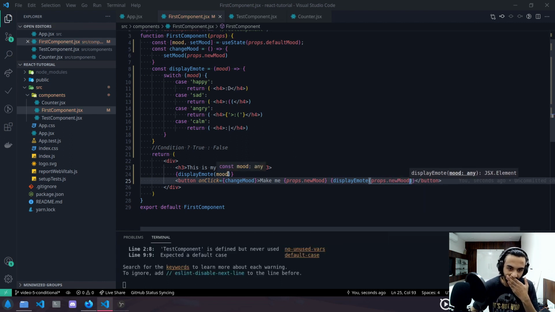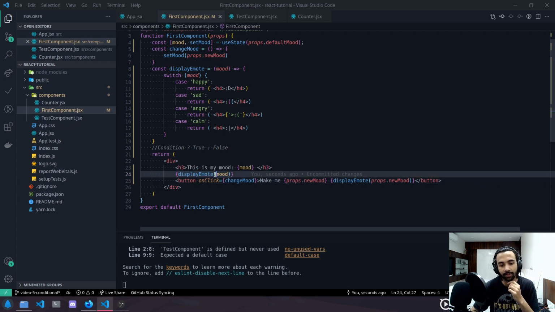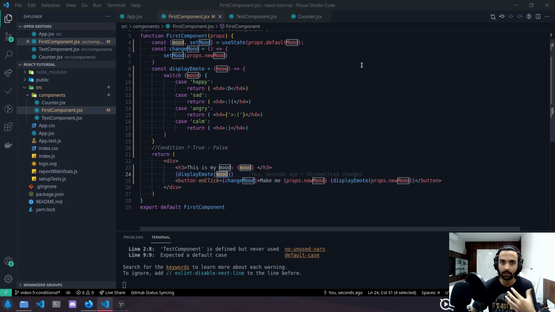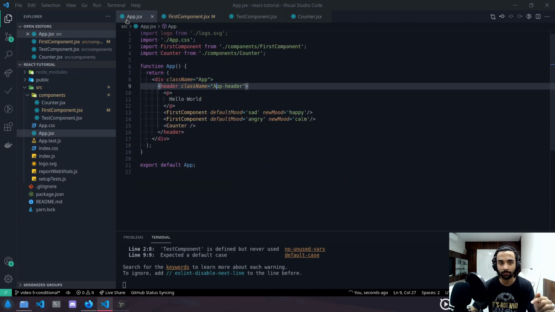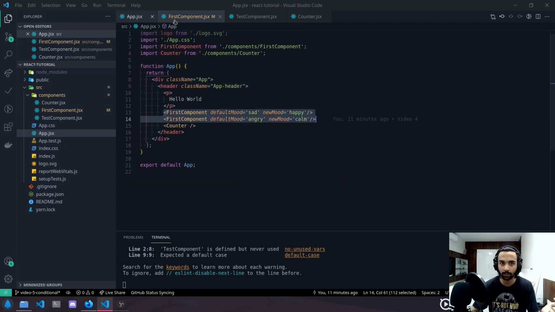What I did here was tell my function to display the emote which is in the state by default, and on the button display the emote which is on my new mood, which we have passed here as a prop. I hope that's not confusing at all.